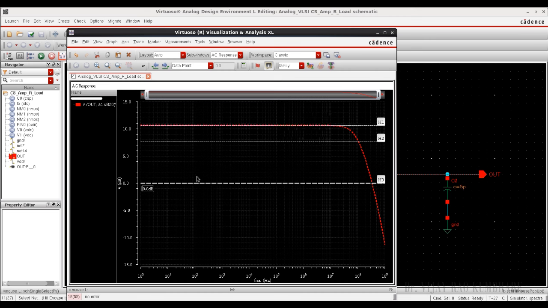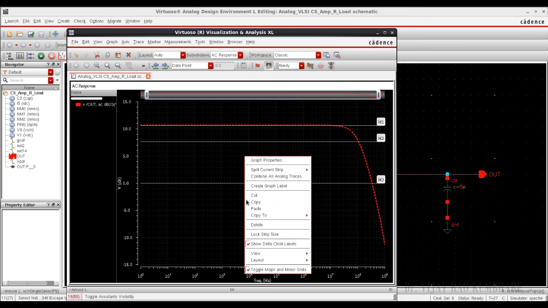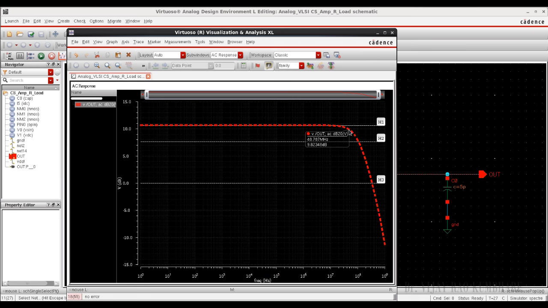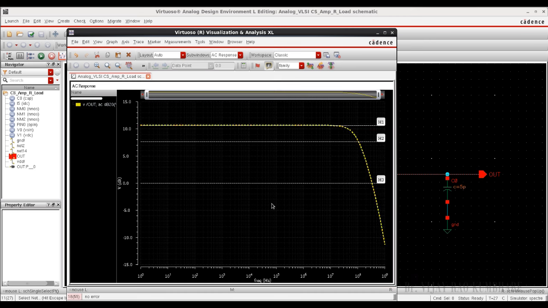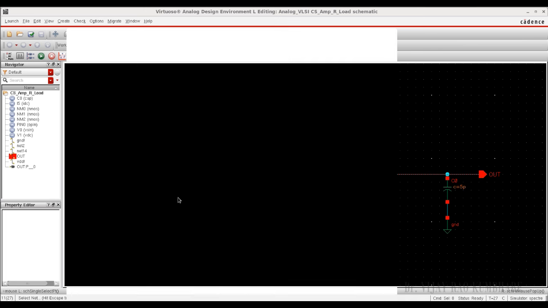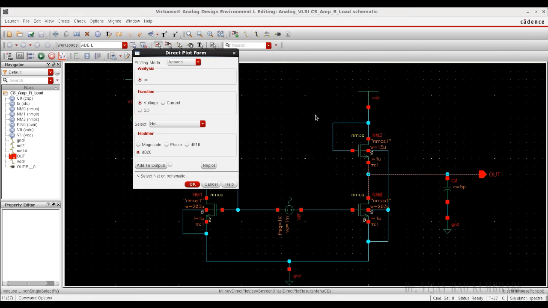Once you select, it will reflect automatically, right? So this is what you have observed. Our requirement was 13.98, but we are getting this much, right? If you want, you can change the color also. Close it.